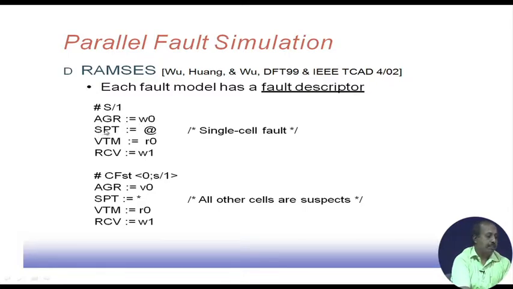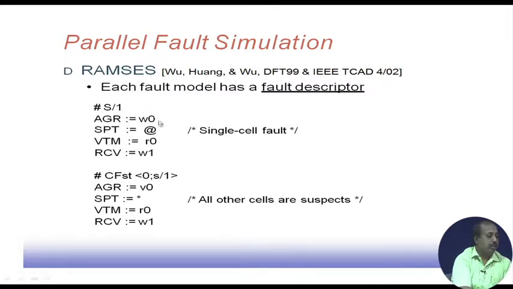Then this is the suspect. So, whom are you suspecting? You are suspecting the same cell. Then what is the victim marking? Victim marking I can do by doing R0. If I read now and expect a value 0, how do we recover from this? We have modified the cell content to 0 by the aggressor, so you have to write a 1 to recover from the fault, because this is a stuck-at-1. If it is written 1, the fault will go from the cell.